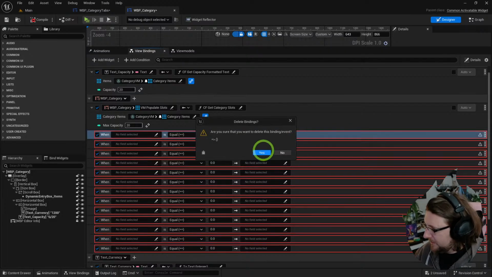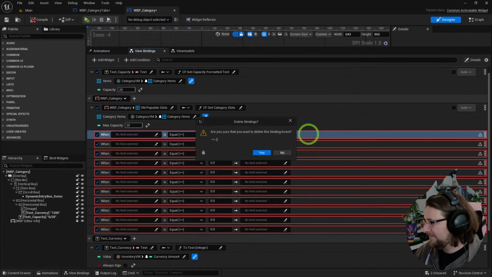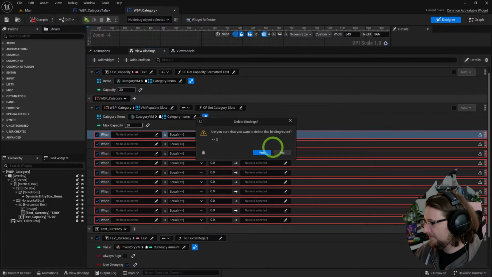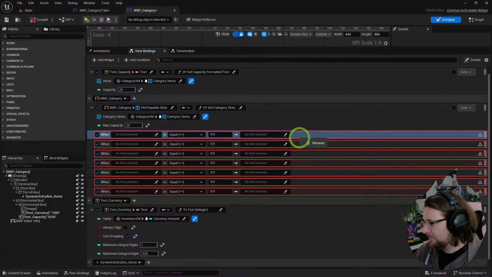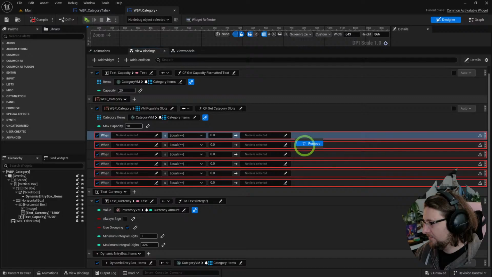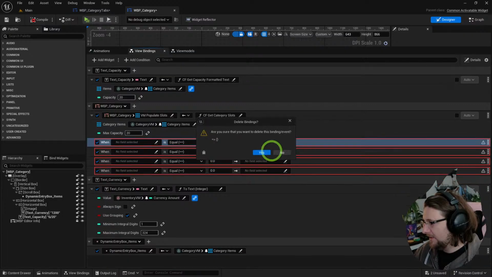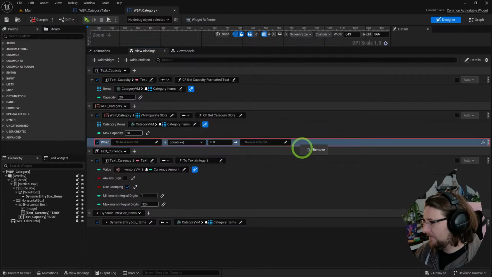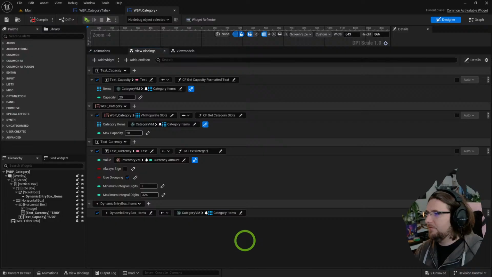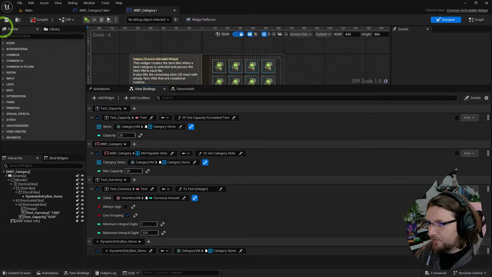Okay, well, this is going to take a second. Gotta undo every single one of these. I was like, why is this not adding a condition? So confused. It was adding it to a different widget.